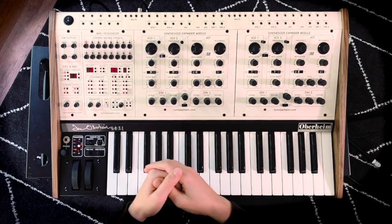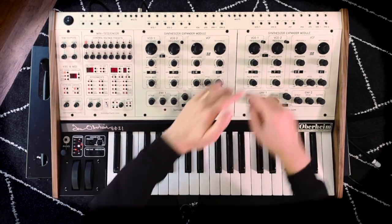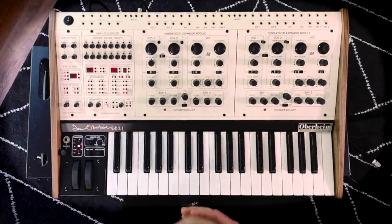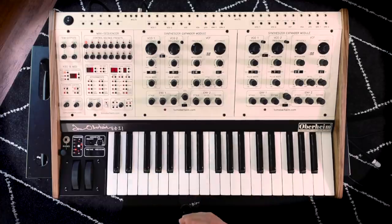And even the way that the modulation is set up, it's all super compact and very methodically laid out. It's a masterpiece in itself. Now, what makes the two voice so special is that we have this mono synth here, but then it is duplicated for a second time right here to become the second voice. So essentially, it really is a duophonic synth in the sense that we have two voices and they can be individually programmed and you can split the keyboard like I was doing in that first example, or you can layer them. When you have two separate synthesizers in one, it opens up a whole kind of different world of sound design.